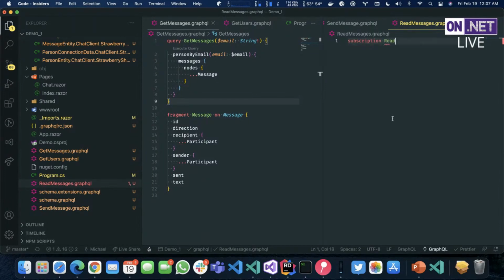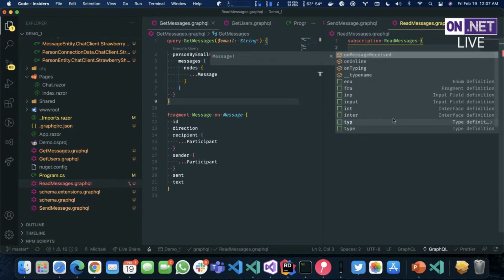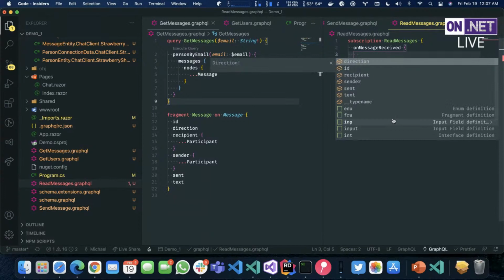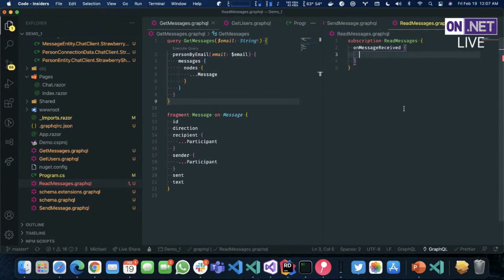So we call it read messages. The server already knows from the token who we are, so we don't have to pass in any arguments here. It just sends us the message that we receive. So we say on message receive, and we can see here that this on message receive event is a message. So we can just do that and be done with it.